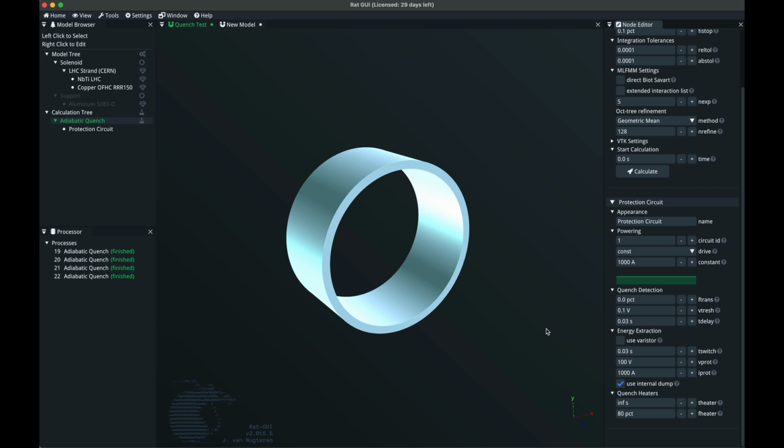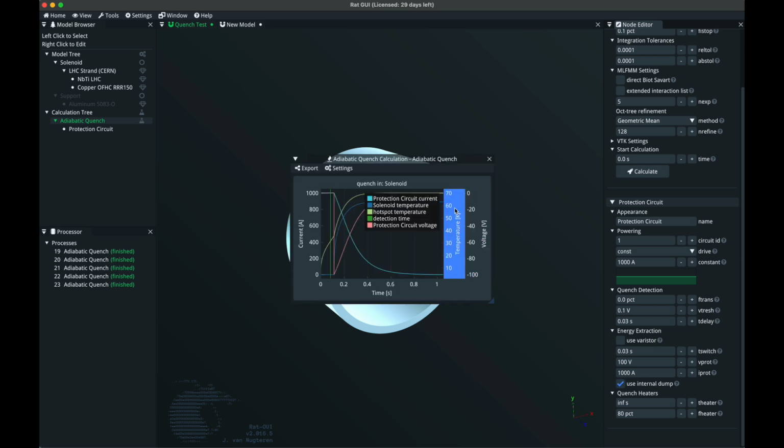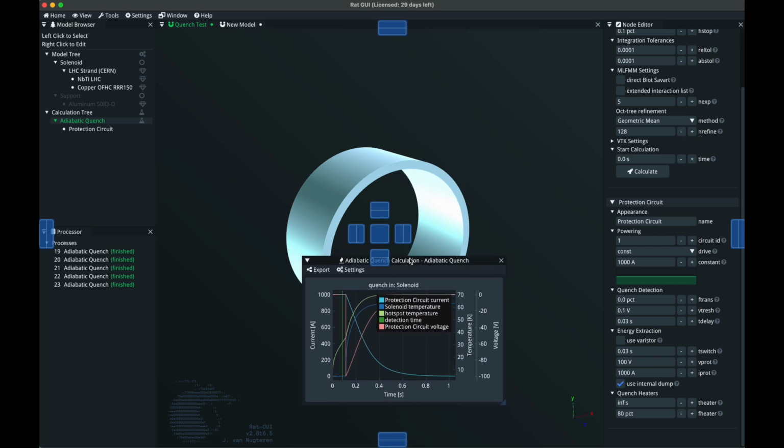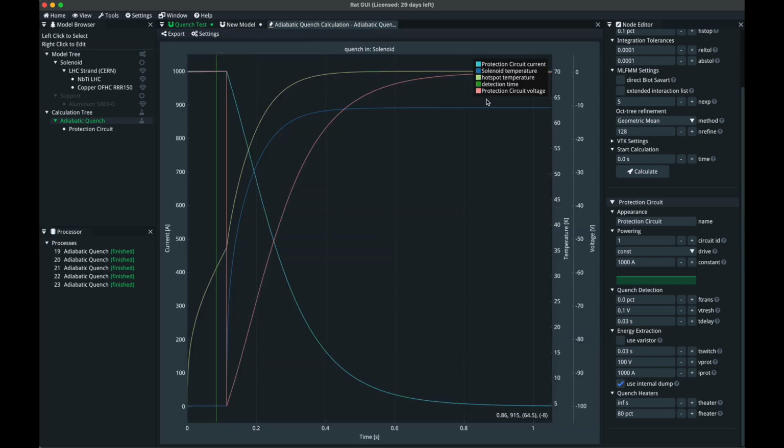As soon as the switch is opened, the energy does not go into a dump resistor, but all the energy that would go in the dump resistor now goes into the coil. So we check the internal dump, and now you see that there is a new plot. So the voltage over your system is now pink.